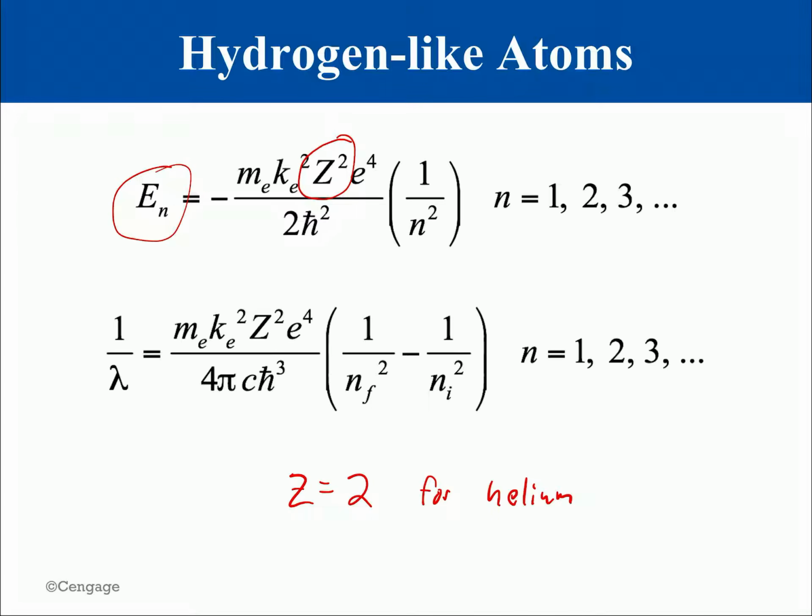So now our ground state for the helium atom would be how many times larger in magnitude than the ground state of the hydrogen atom? Well, 4 times larger, because we plug in a Z of 2, so we'd be multiplying by Z squared, which is 4. Okay, so instead of a ground state energy of 13.6, it's going to be 13.6 times 4, so about 54 electron volts. And of course, it's a negative energy because it's a bound energy, so approximately negative 54 electron volts for the ground state of the helium atom.